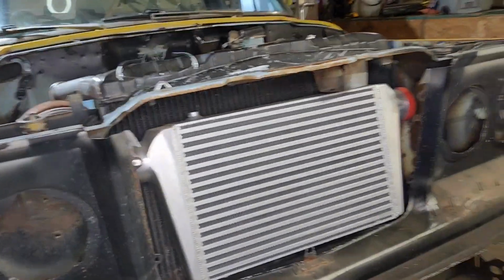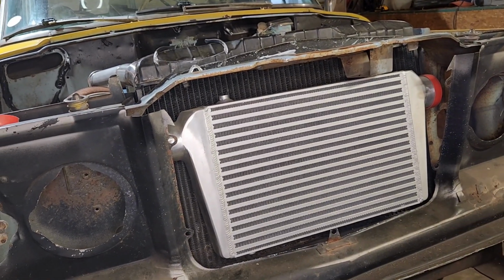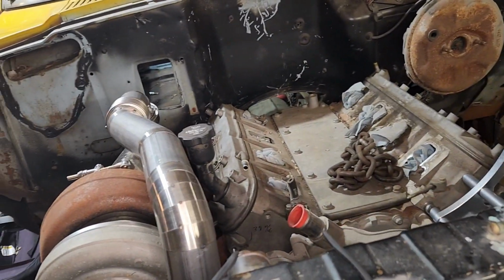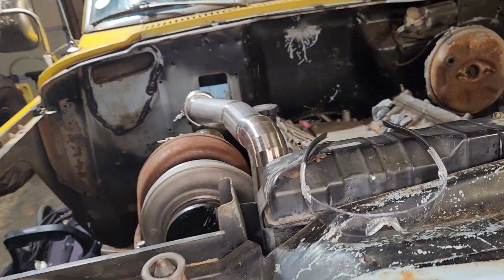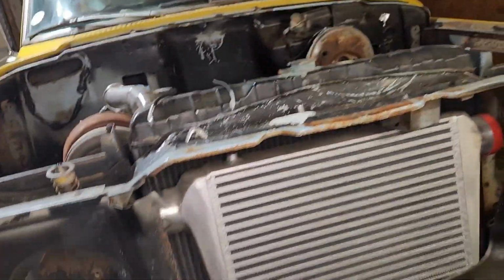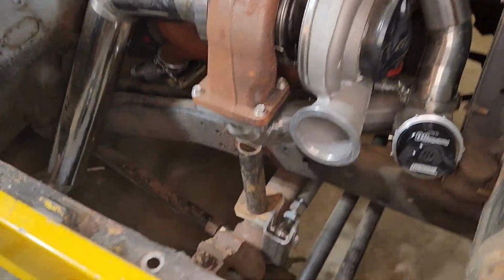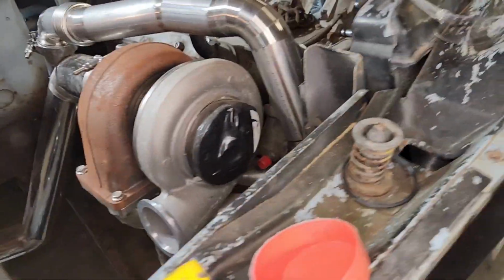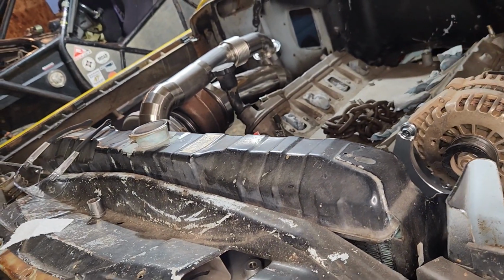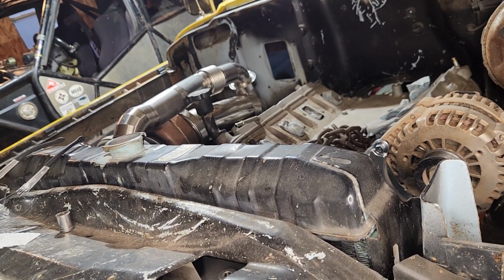And I have an intercooler here mocked up in the front. So we got to build tabs for that to mount that permanently. And then we'll have to put the intake on the engine with the new throttle body so we know exactly where we need to land with those tubes. So we will start with putting the intake on. We will be mounting the intercooler solid first, and then we will be working on making all the connections to go from the turbo through the intercooler, out the other side, back wrapped around into the intake. So let's get going on the intake. We'll just be bolting it on temporarily for measurement purposes, and let's go.